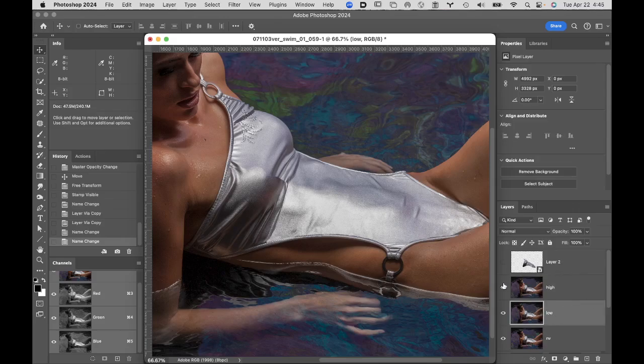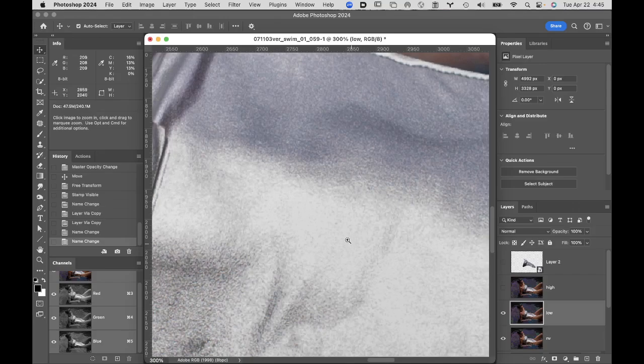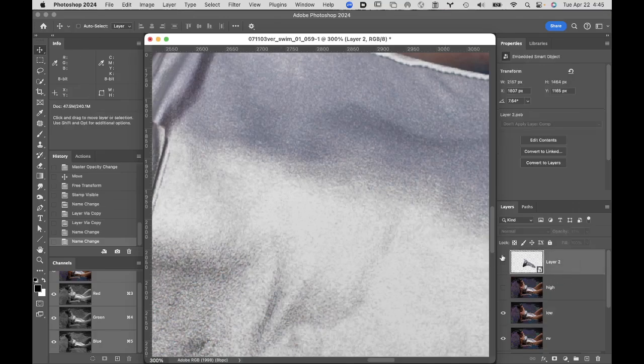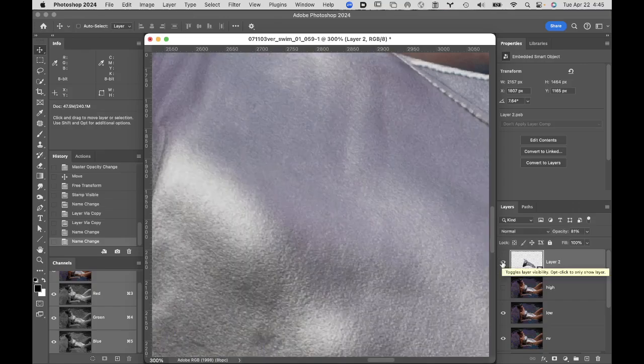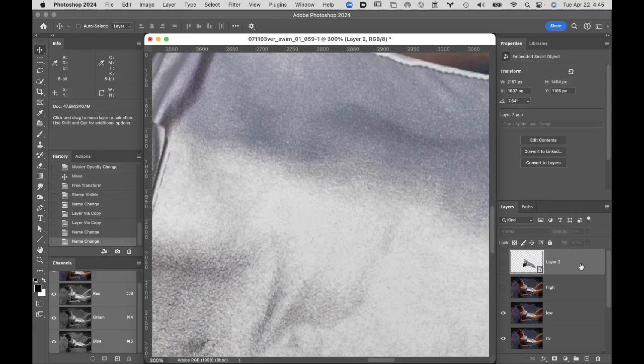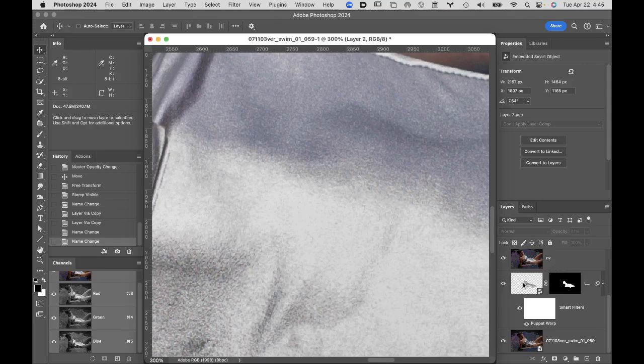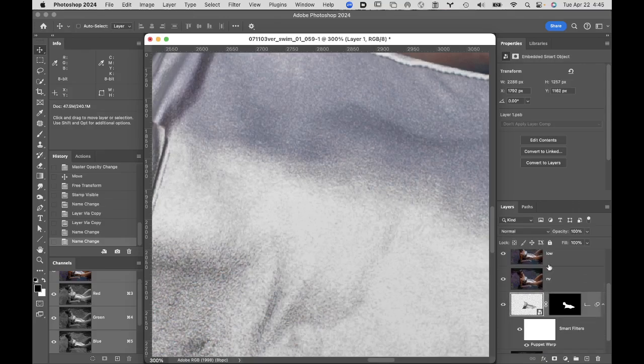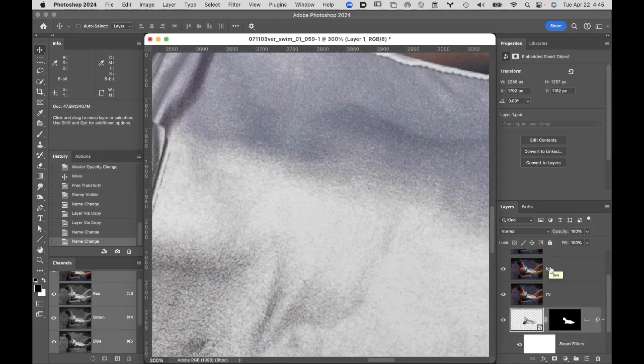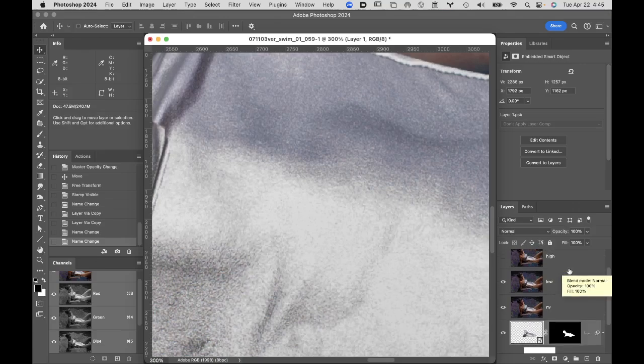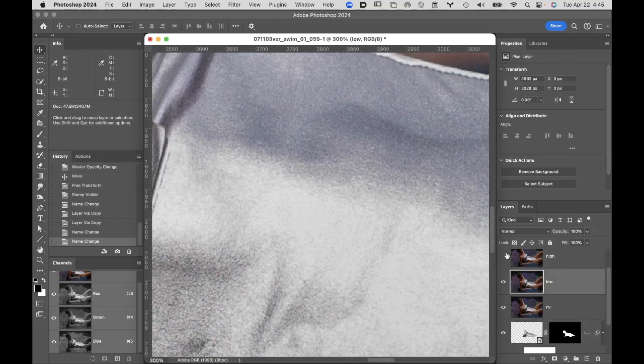I'm going to select my low layer. I'm going to turn off the eyeball for the high layer, and then I'm going to zoom into this image and see what's going on in all of this image right here. Make sure I turn that opacity all the way back up again. Sorry. Oh, no, never mind. That's not the one I was worried about. Okay, hang on. Yeah, I was worried that when I merged those two, the layer that I added for her stomach was at a lower opacity. It's not.